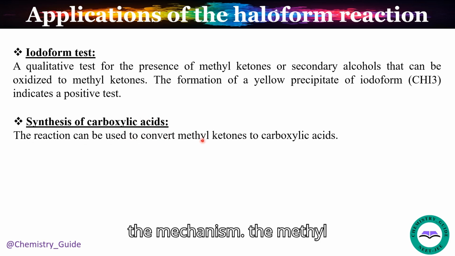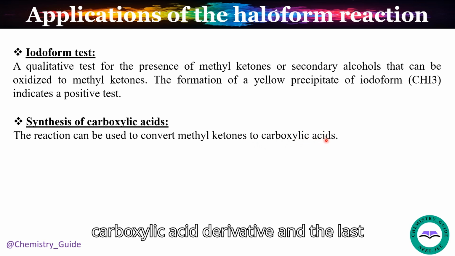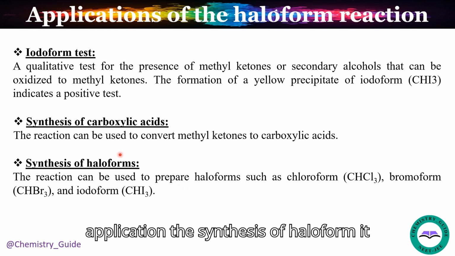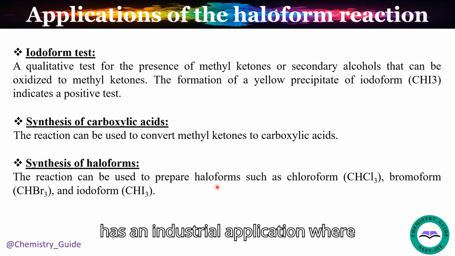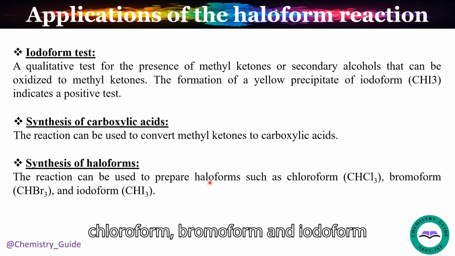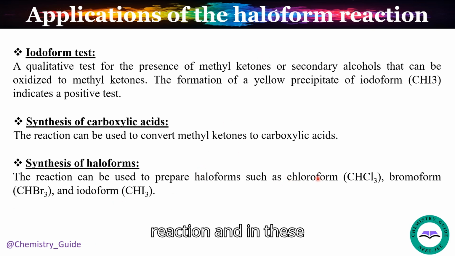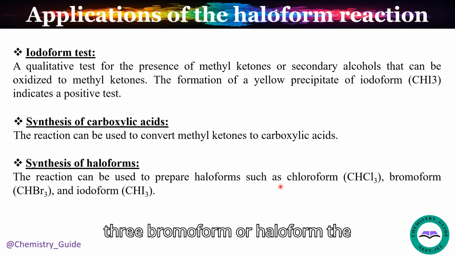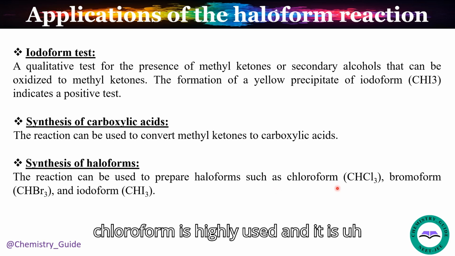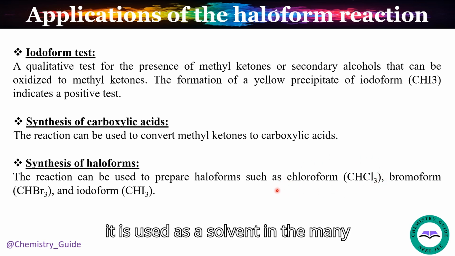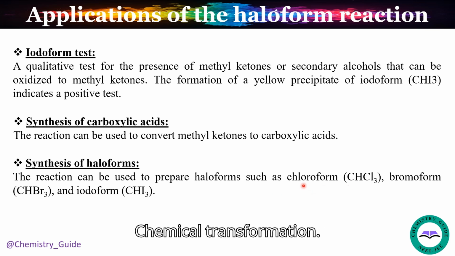The second application is the synthesis of carboxylic acids. As we have seen in the mechanism, the methyl ketone can be easily converted to the carboxylic acid derivative. And the last application is the synthesis of haloforms. It has an industrial application where chloroform, bromoform, and iodoform can be synthesized using the haloform reaction. Among these, chloroform is highly used, and it has many industrial applications, and it is used as a solvent in many chemical transformations.